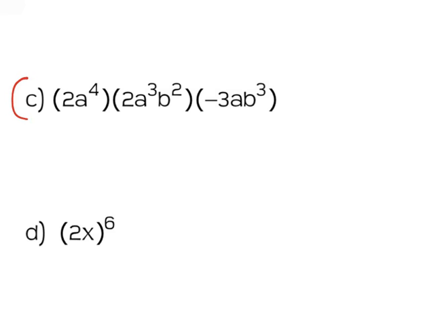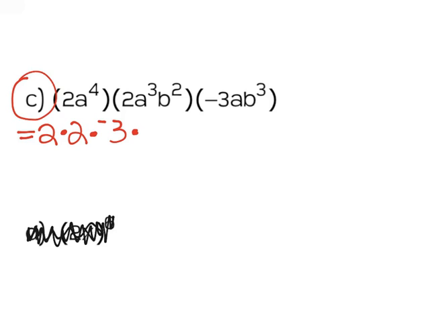We're going to work C now. Even though D is here, just block that out of your sight. Okay, so we're going to apply the rules. This one has more coefficients, more exponents, more bases. But we're going to apply the exact same rules or laws. We're going to first expand the problem by listing out all of our coefficients first. So we have 2 times negative 3.